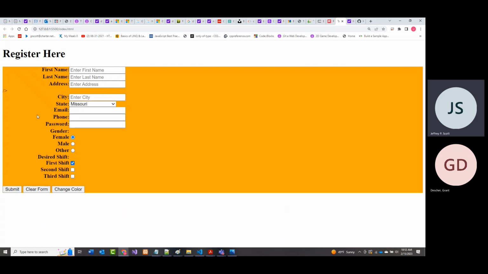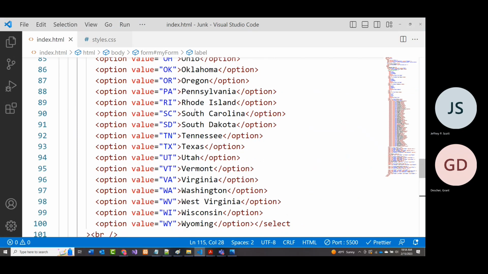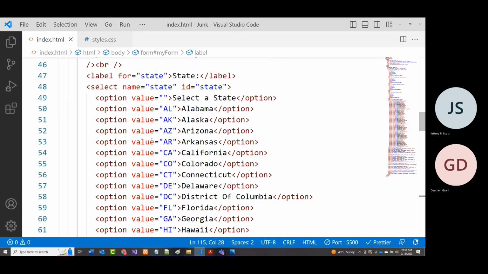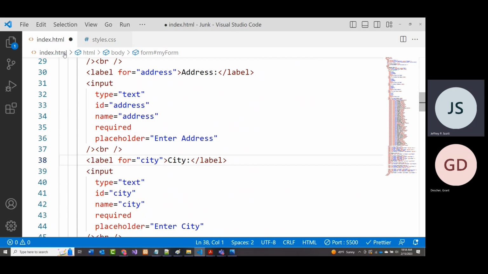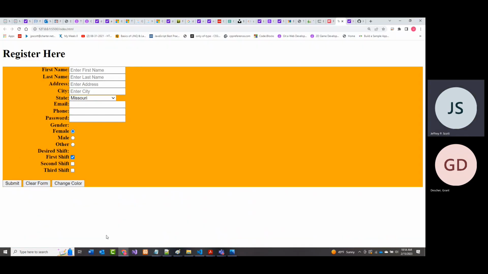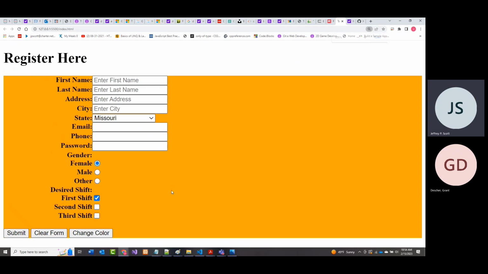All right, so everything looks pretty good there, except again, right after the address or right before the city. Somewhere in there. Oh, I think I've got this line in here twice. That might be what it is. So let's look. All right, now it's coming together. Again, it doesn't look great. But it is demonstrating the stuff that we've talked about in here as well.